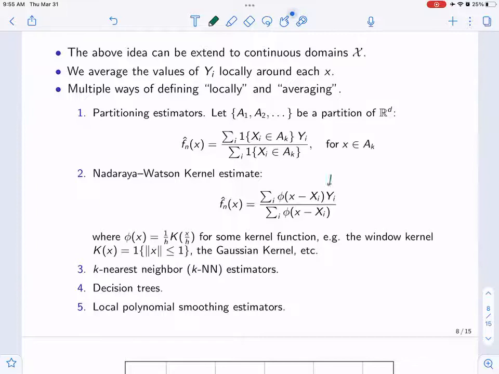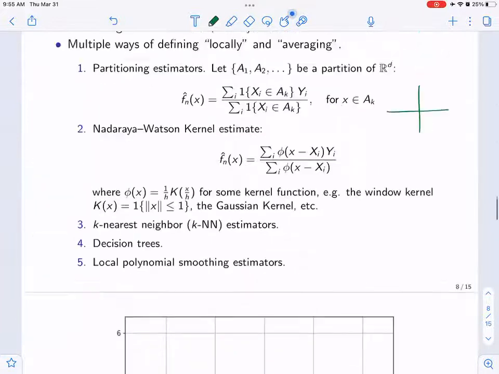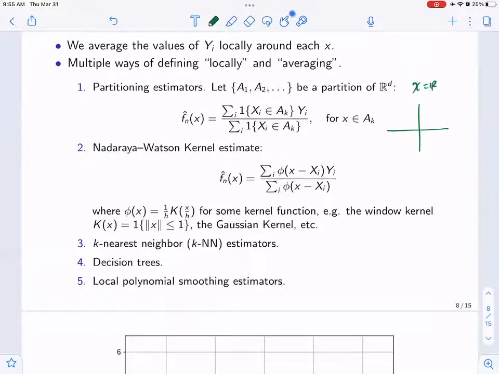This is an example of this guy where if I take phi to be, so phi here is like a rescaled kernel. So if I have a kernel function, that's exactly this. This is the L2 ball. So if you do it in the plane, let's say R^d, so the input domain X is R2. This kernel is the indicator of this ball, the unit L2 ball. Okay, and so it's going to be 1 over this area, and 0 elsewhere, right?